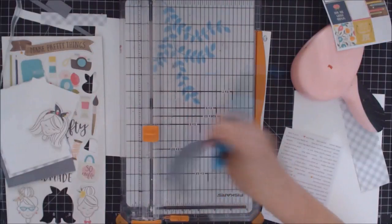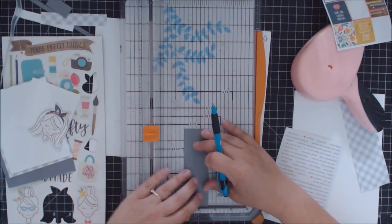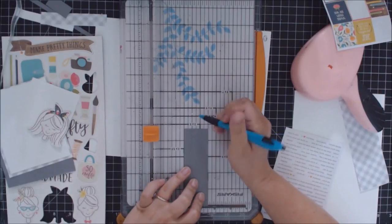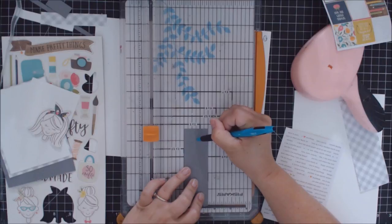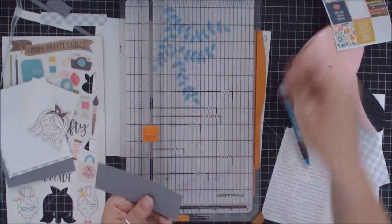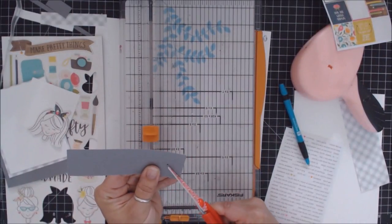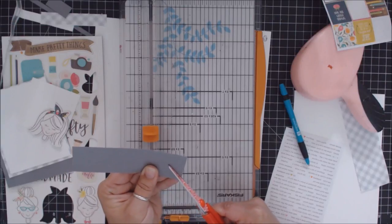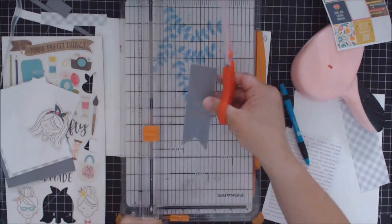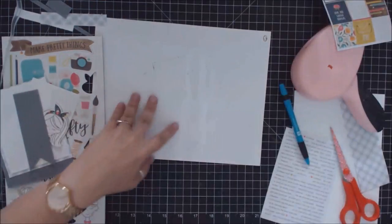Moving on to card number three. I've cut a strip of gray paper and I'm giving it a little point — a flag or banner cut, a dog-ear shape. I even it up and give it that little flag at the end. Someone once told me the name for this technique but it's gone out of my head. Something that simple really makes a difference in a card — changing the shape and getting away from rectangles and squares emphasizes something different.